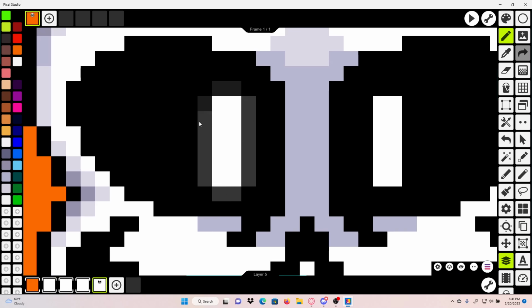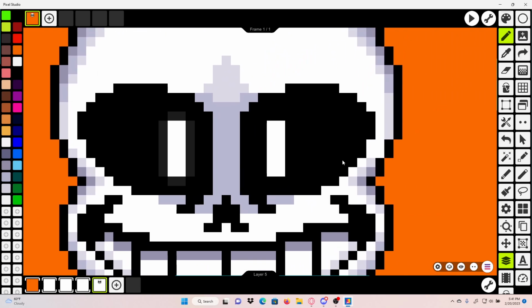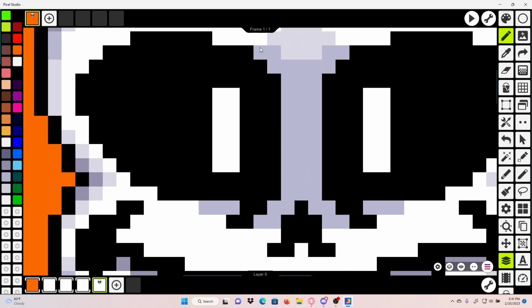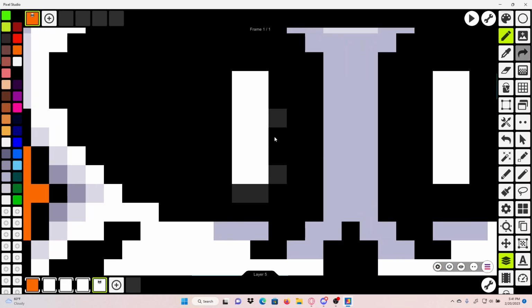So what you could do is make it a little intense around his eye, and then very softly shade it around with the opacity. That's a little too hard. I'll do the 1 for now. Yeah, it's too subtle. I'll do 40. And I'll put that back, and yeah, that looks a little better.